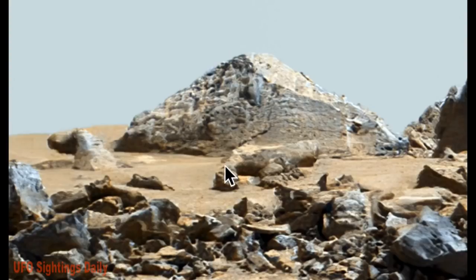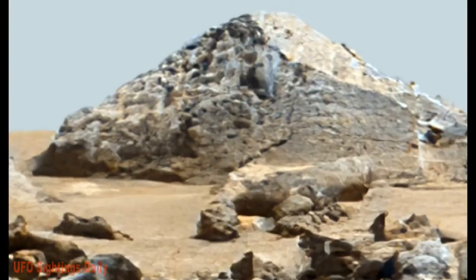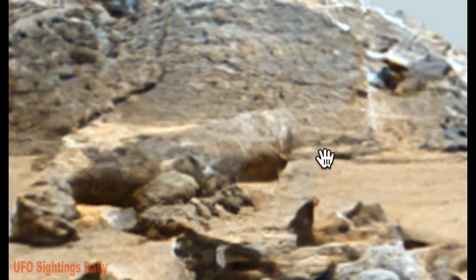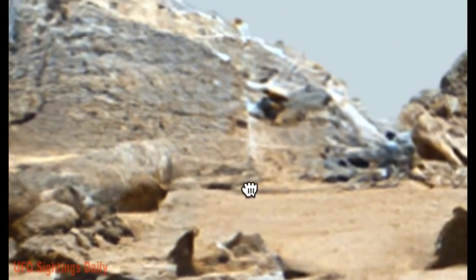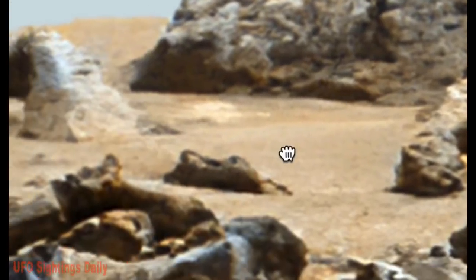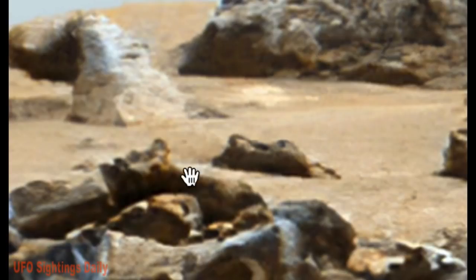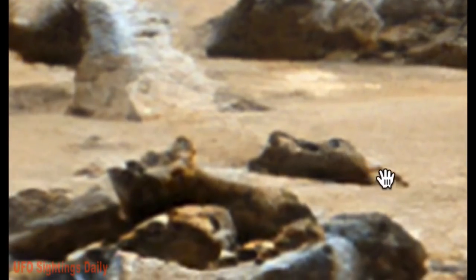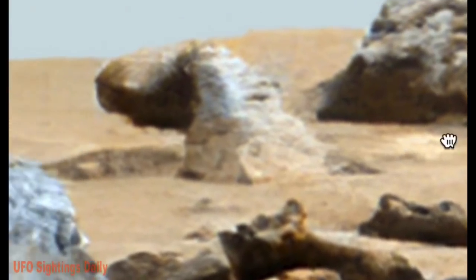There's even a doorway over here you can see. And look at this. This is the animal itself. Let's zoom in on the animal. You can kind of see it, but not so well if it's not colorized. You can see the doorway over here in this location. And you could see the face here looking upward to the sky. That's really obvious. It even looks like there's an antenna on the top. I don't know. I just don't know.